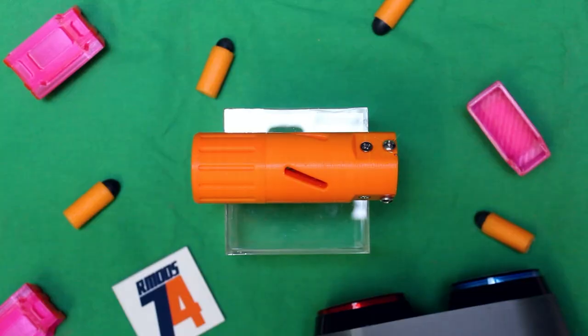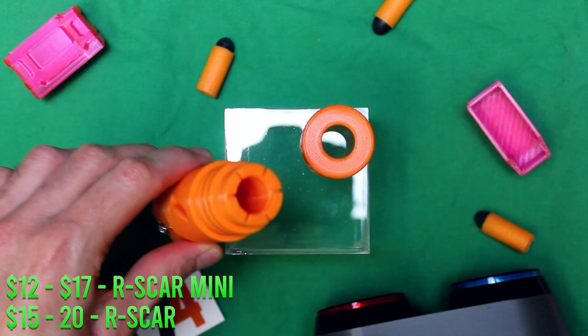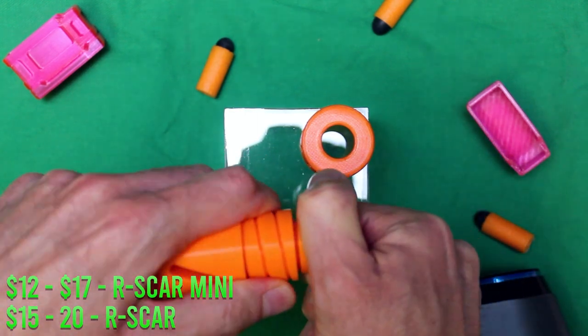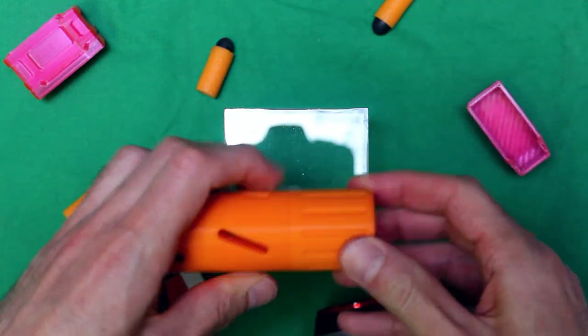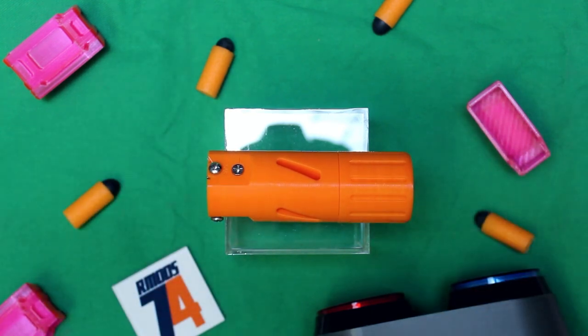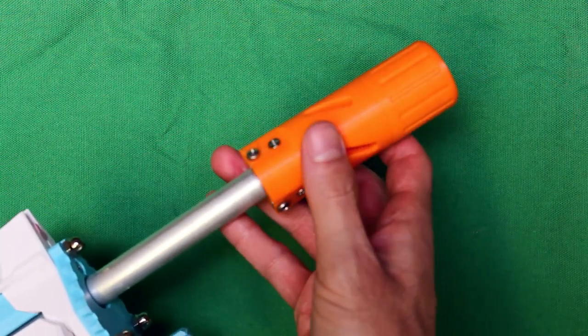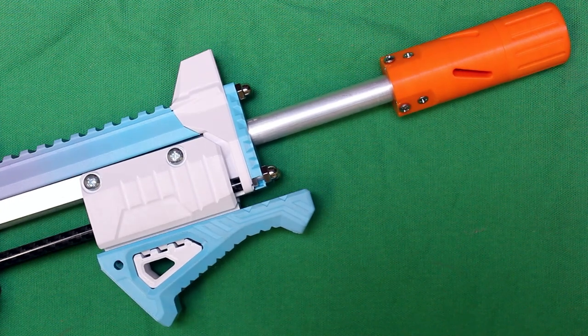Next up, for those of you looking to add some accuracy to your blaster — the Scarbrail. Take a look at the R-Scar from Armod 74. It comes in two size variants, the regular and the mini, which I have in my hand right now. They vary in price from $12 to $20 depending on whether you want it assembled and the size. There are plenty of Scarbrail options on the market, and there will be plenty more. What I like about this one is it has a protective cap for your thread adjustment — I love being able to lock it in, close it back up, and feel good about where it's at for the rest of the game. It shows how creators in our hobby will always continue to innovate and create new fantastic things for us.